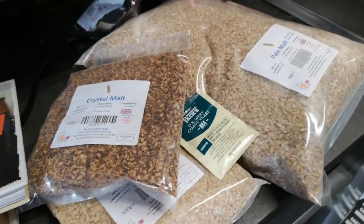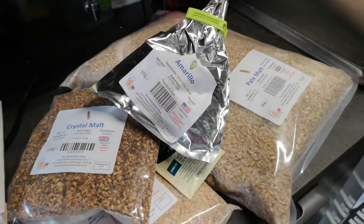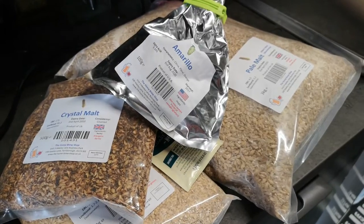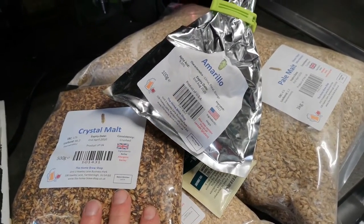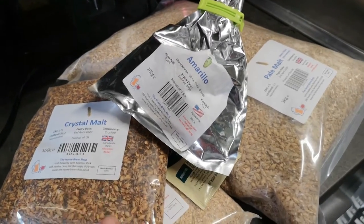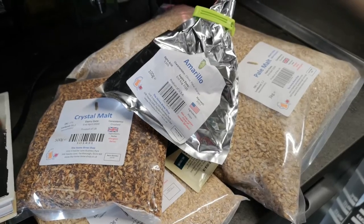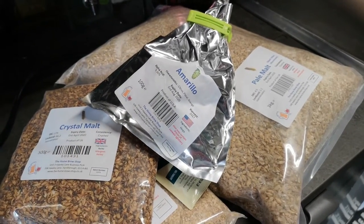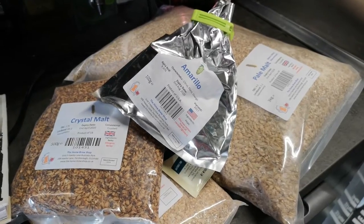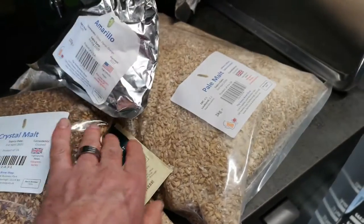So all of the details are here. The hops come in silver foil bags here. They are basically the buds of flowers that are dried. You have the malts that are already crushed, ready to go in. You can get uncrushed, but if you do, you're going to have to go through a milling process to break open the grains to be able to start removing the sugars out of the grains themselves. And then last but not least is obviously the yeast.